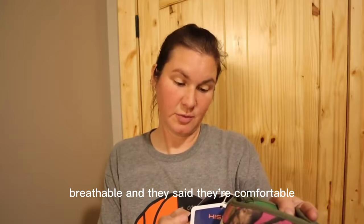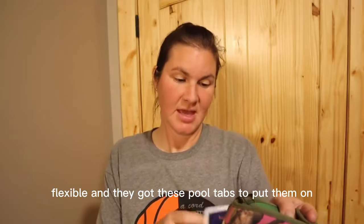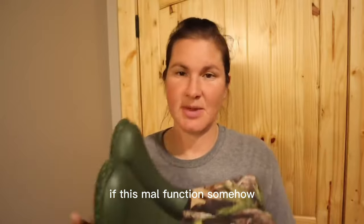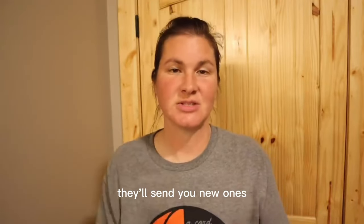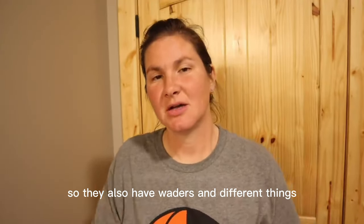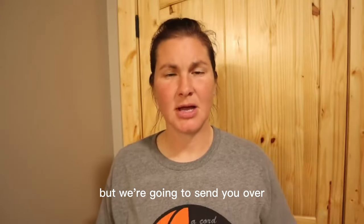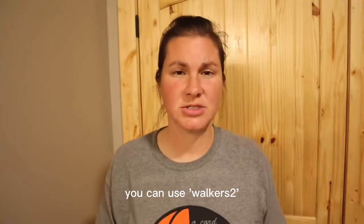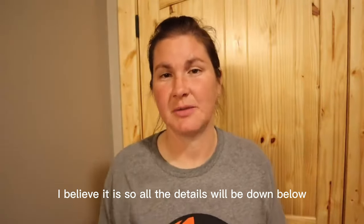They'll keep you warm, they're waterproof, breathable, and they're comfortable because they're lightweight and flexible — they've got these pull tabs to put them on. There is a lifetime warranty and I looked that up and it's pretty cool: if something malfunctions somehow, they'll send you new ones. They also have waders and different things on their website, but we're going to send you over to where they sell these on Amazon.